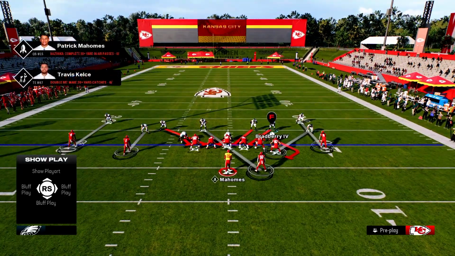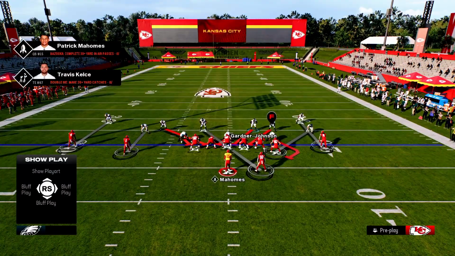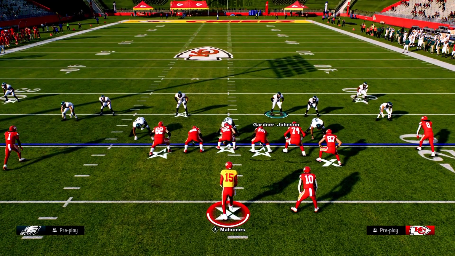It puts the safety more inside the box, with more inside leverage, and it actually puts this guy in a better position as well. So my base defense typically is going to be flipping double safety go like this, and then I'm going to do one of two things. I'm either going to run cover 4 or cover 2, but we're going to make some cool adjustments as well.